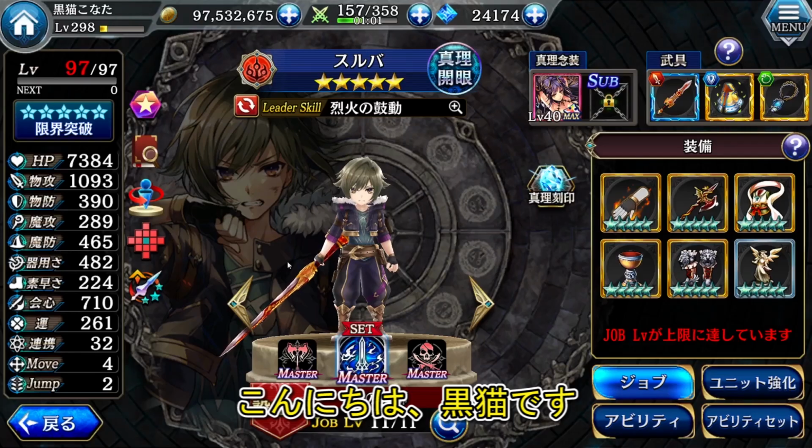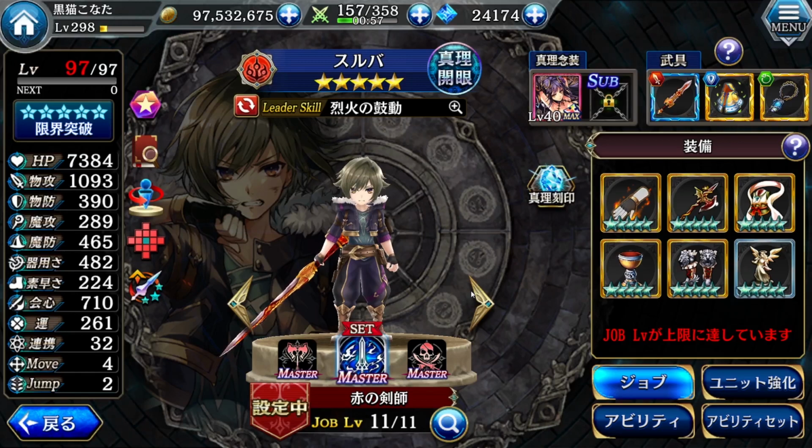Hi everyone, this is Chronicle. I'm going to talk about this Sulva. He's a Genesis unit from Chapter 6, and he's a high speed physical attacker. As you can see, the speed is really very high. And then he's also very good in landing on critical damage. So even though his physical attack is only about 1.1k, he's really very good in doing critical.